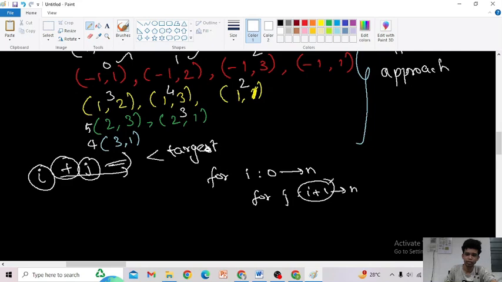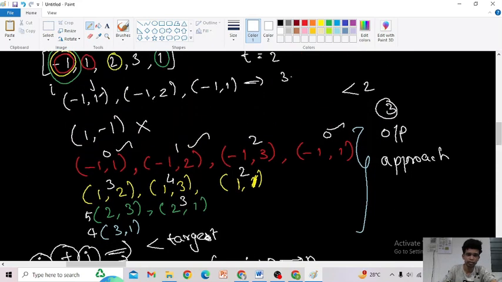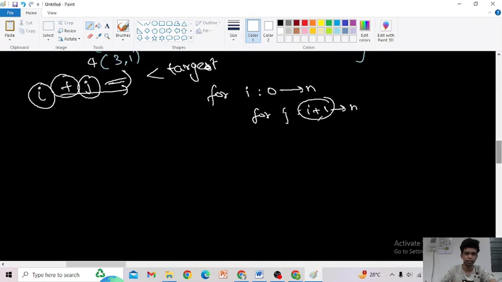Why this i plus 1? Because I am going to check whether this -1 plus all the individual values is less than target, and then in the next iteration I check whether this 1 plus all the individual values to the right is less than target. So that's why I am using i plus 1.